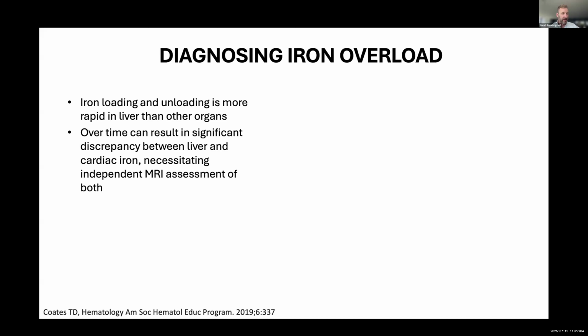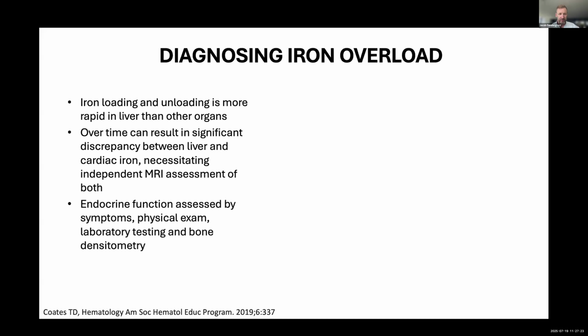And I remember, in the days before we had cardiac MRIs, I would see patients whose liver irons looked fine, but they were going into heart failure. This was an example of how the heart can load iron independently of the liver, and it really ideally should be monitored independently as well.